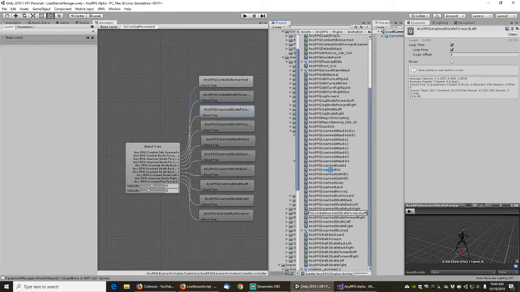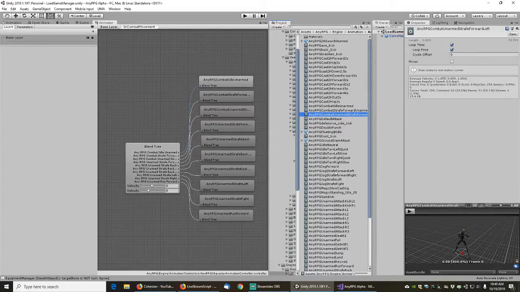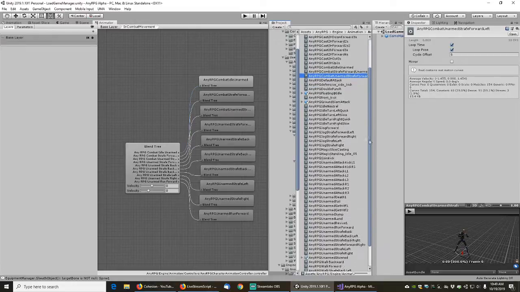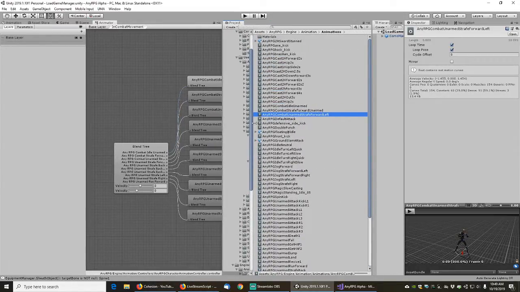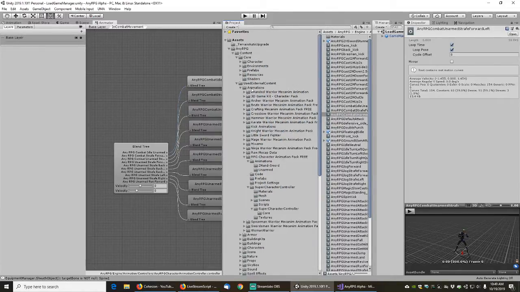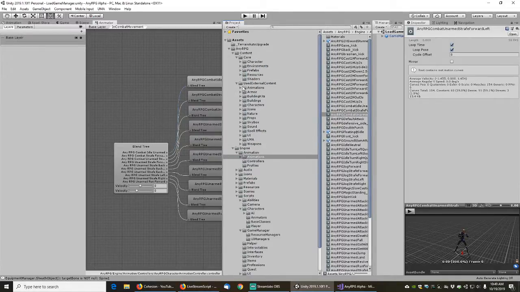Oh, you know what? Actually, I think unarmed is supposed to go first, because if I look at my two-handed sword animations, I think I've been just wanting to make sure we stay with the same naming scheme here.